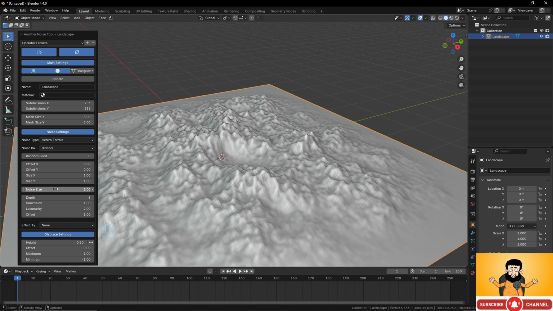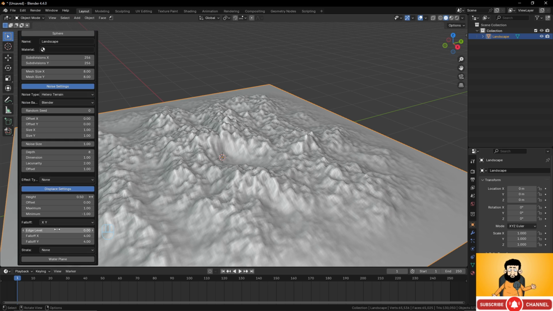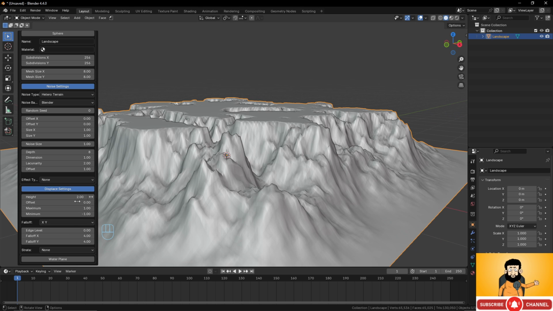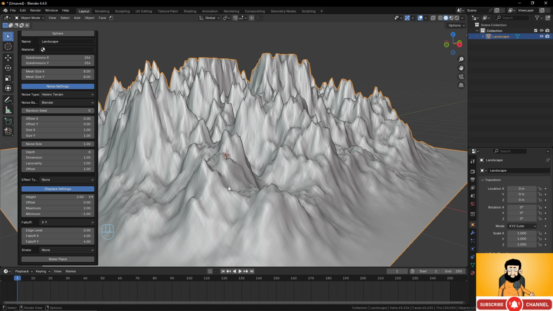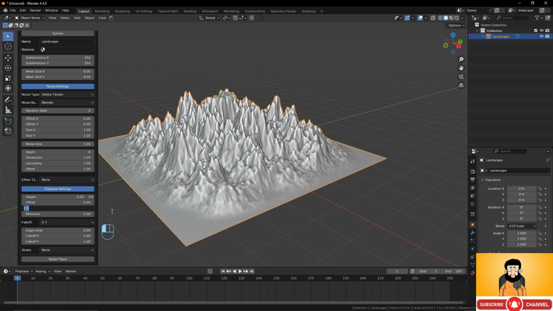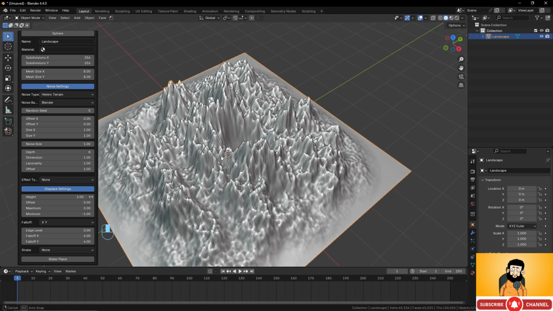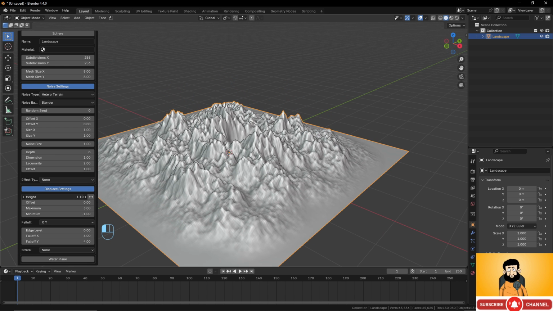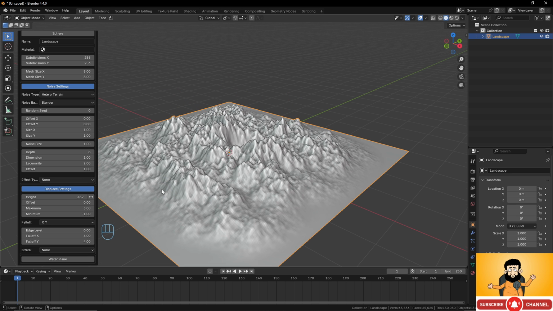Yeah, here, so you have the noise size, you have the depth, you have the dimension, the offset, and in the end here you have the height of the model. So if you want to increase the height here, you will see that you will have a limit here, maximum and minimum. So if you increase the maximum to 2 here, you will have the entire mesh, or 3 like this. You are sure to have everything, you will have the entire height. So yeah, be careful with this setting, it's too much here for sure, but let's say with something like this we will have something interesting, okay?